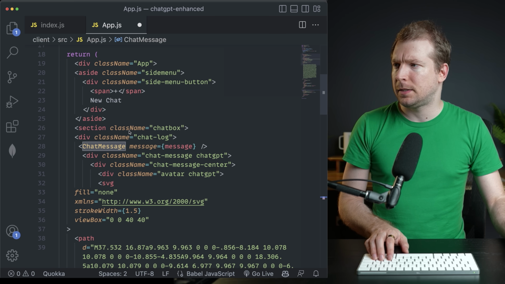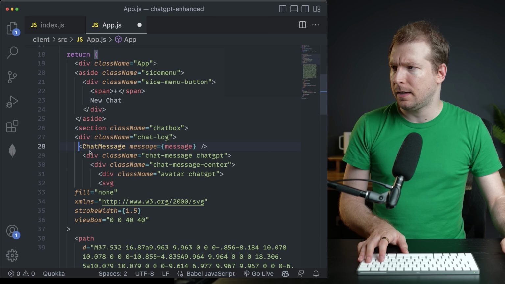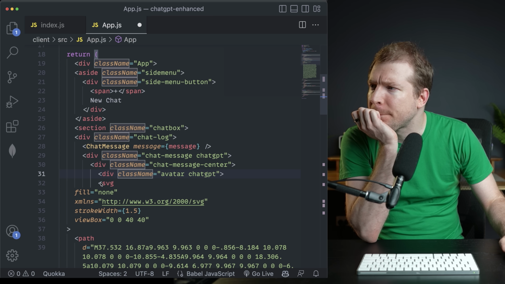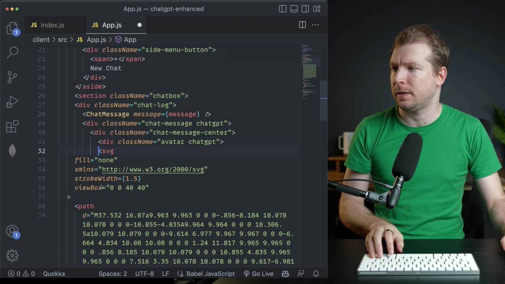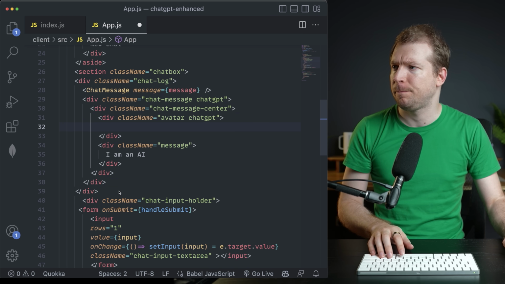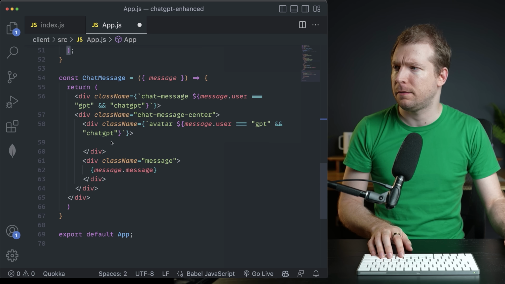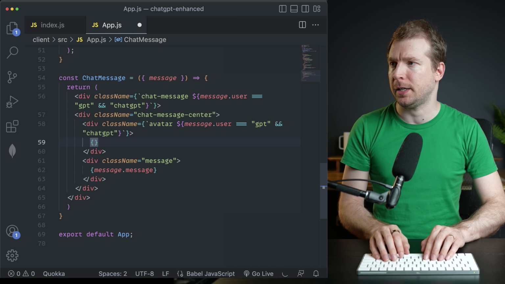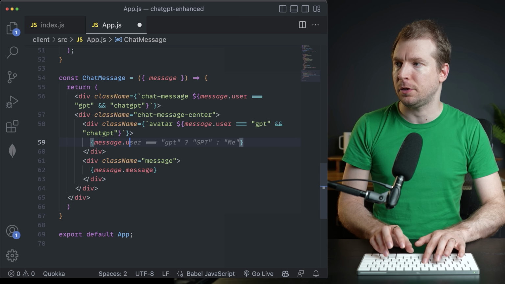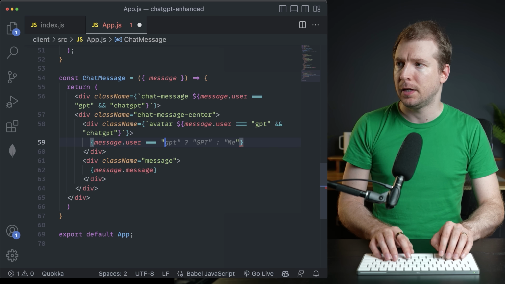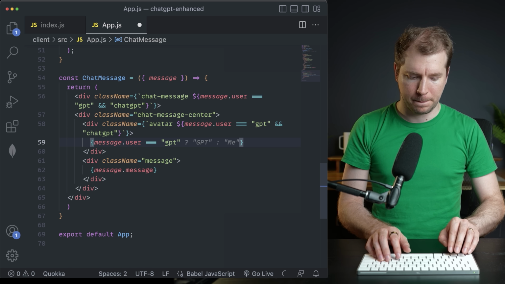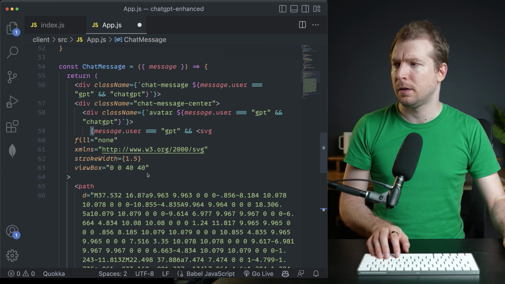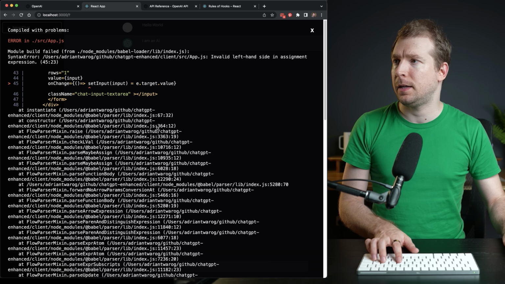Beautiful. So with that done, I think that's one example of it. We are missing this one here, the SVG that we had earlier. So I'm going to close that off and put it in here as a check. So if message.user is equal to GPT, and we pass in this SVG. Wonderful. Hit save on that.